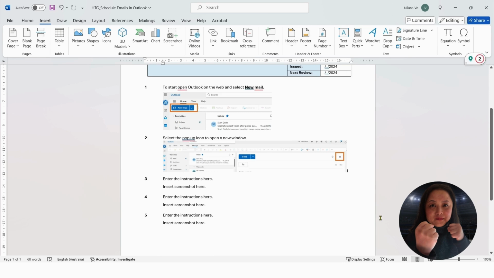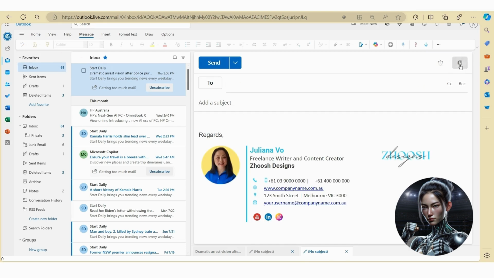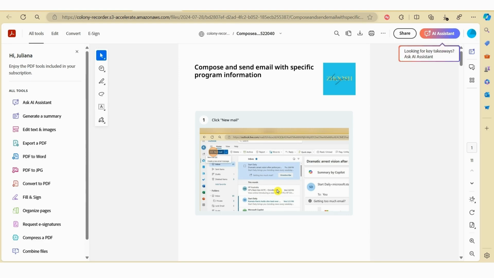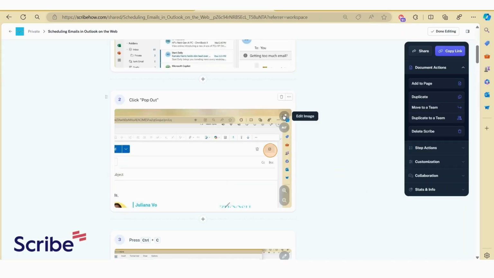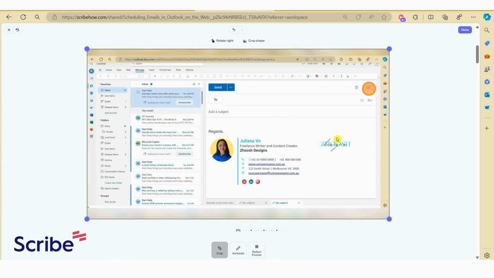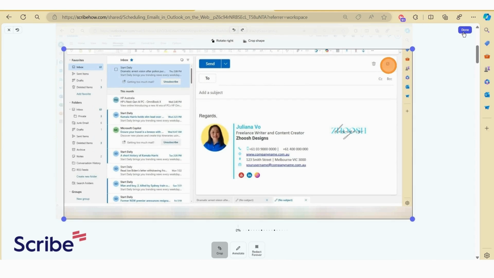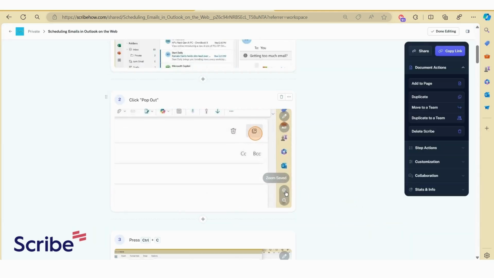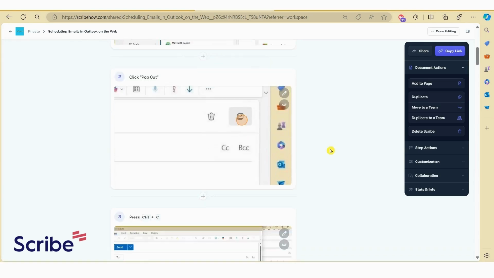Versus with Scribe, it captures every step with each click of the mouse with precision, turning actions into instructions and automatically capturing the screenshots. Scribe automatically takes a snapshot of the entire screen, which gives added editing flexibility when it comes to zooming in on certain areas, making it easy to edit the screenshots. And the consistent size of the screenshot just gives it that added professional look and feel.